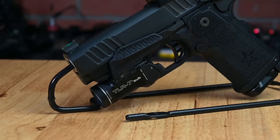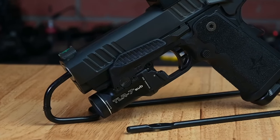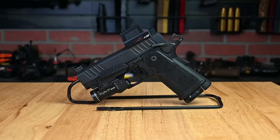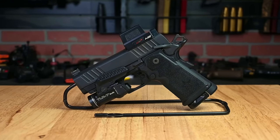First thing - if you haven't checked out our thousand round range review on the new Staccato CS, we definitely recommend watching that video as we put this gun through the paces. Now after filming that video we started working with Tactical Development on holster fitment for their new TLR7 sub pro ledge. Brad over at Tactical Development has designed a polymer thumb rest that mounts directly into the TLR7 sub weapon light. It does this cleanly and gives you a nice minimal ledge for thumb placement, helping you drive the muzzle downward and reducing muzzle rise during recoil.